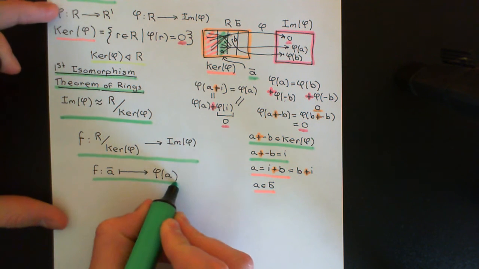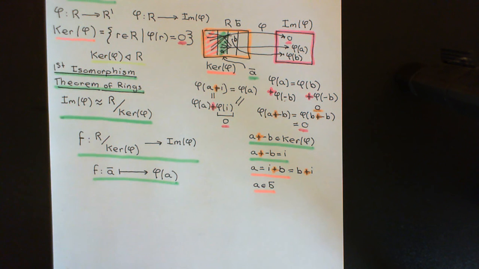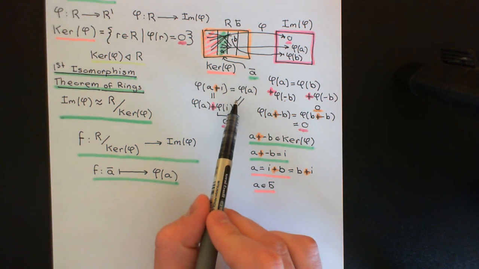All that is left now is to explain that this is a bijective map, and that it does preserve addition and multiplication, and hence that it is an isomorphism. So let's firstly take bijective. How can I show that this map is bijective? Well, really, I have already stated it, but I'll make it absolutely explicit. Let's firstly start off with it being well-defined. Is there one and only one answer for where every single coset in the quotient ring is going to be sent in the image of the homomorphism? Well, the answer is yes, and this is what shows that the answer is yes.